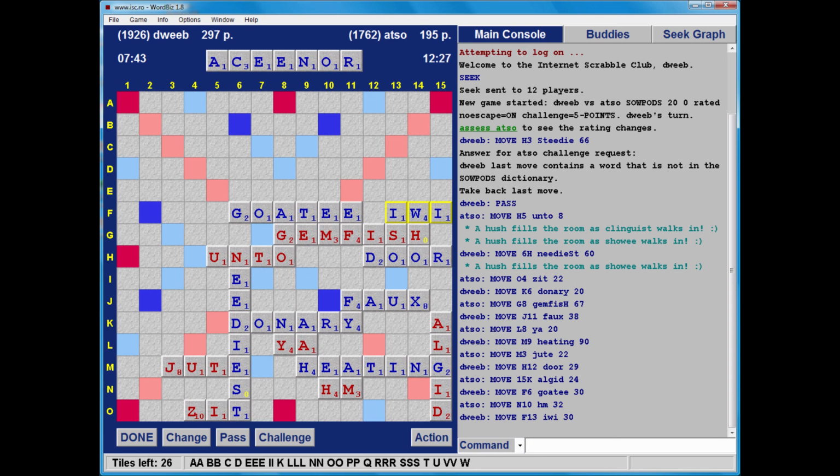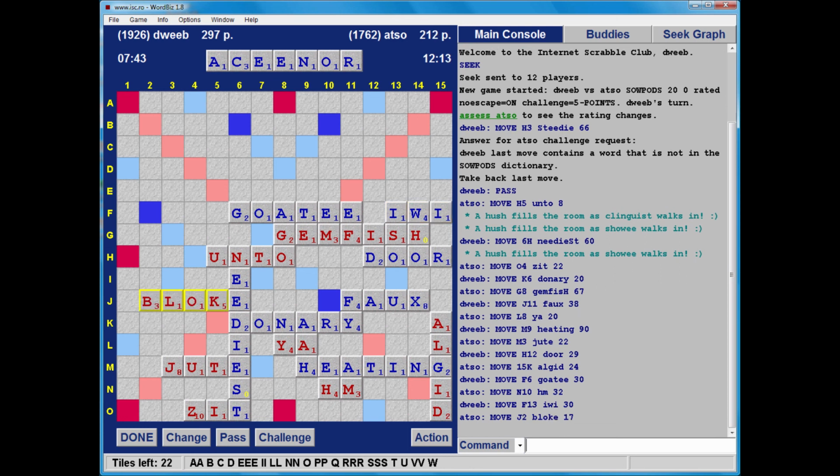Now this board is so tight that my opponent may feel the need to open it up, and if he does, well, I may be able to play my bingo. It would be nice to play through Zit at some point. Only 17 points for my opponent, that's good. He's 85 points behind me.